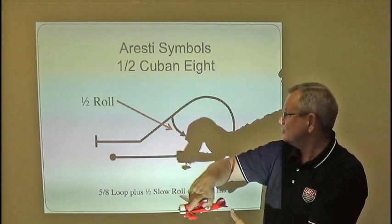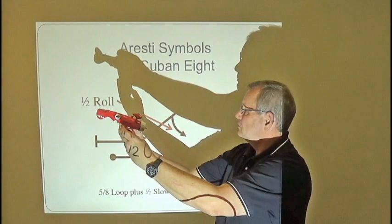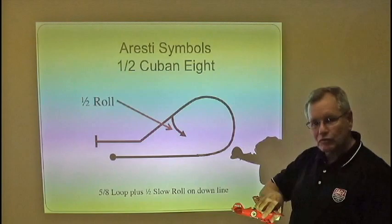If this was a full Cuban-Eight, after rolling you would continue this and then do 3/4 of a loop again, 45 down, half roll, 45, and then back to level flight. And it would make a figure eight laying on its side.